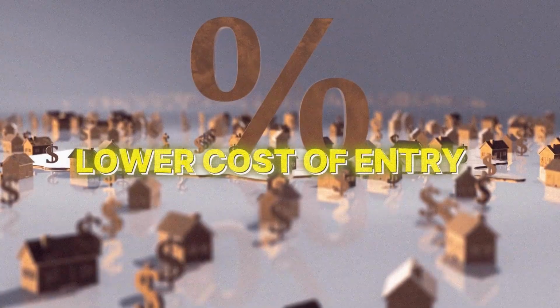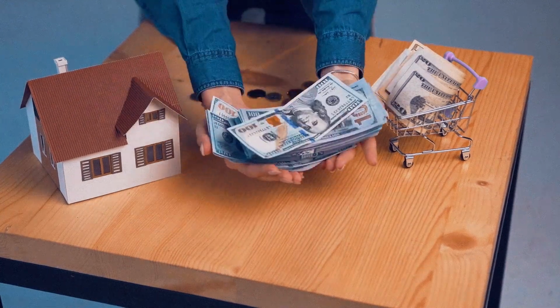But that is another strategy that does have a much lower cost of entry. And there are many people, like many of our students, who are able to scale up this strategy with multiple properties to start because it is a much lower cost of entry, and then they're able to generate the income for the property. I don't recommend it for everybody, but it is a strategy that you can utilize.